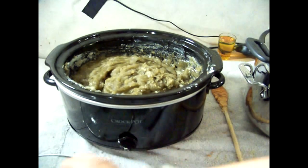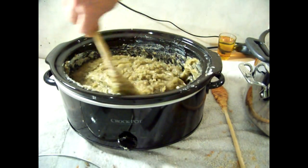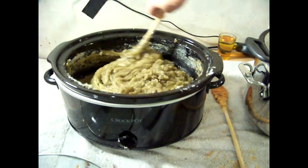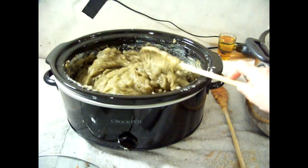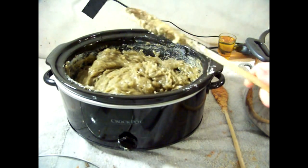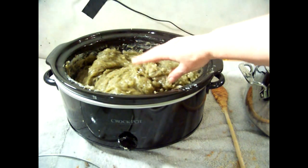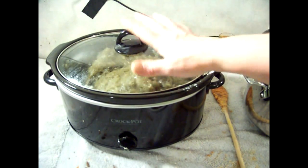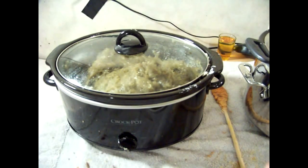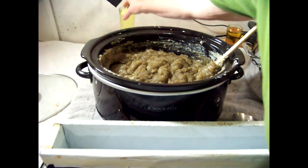Okay, now we're going to stir the soap, and we've turned the crock pot off. It's cooked for 30 minutes, and we're going to let it cool. If you leave the lid off to make it cool quicker, you've got to stir it real often, and you'll get some crusties. The top layer will crust a little, and you've got to keep stirring that. Otherwise, let it cool with the lid on. And you still might need to stir it once or twice. Okay, this is our pine and tea tree.